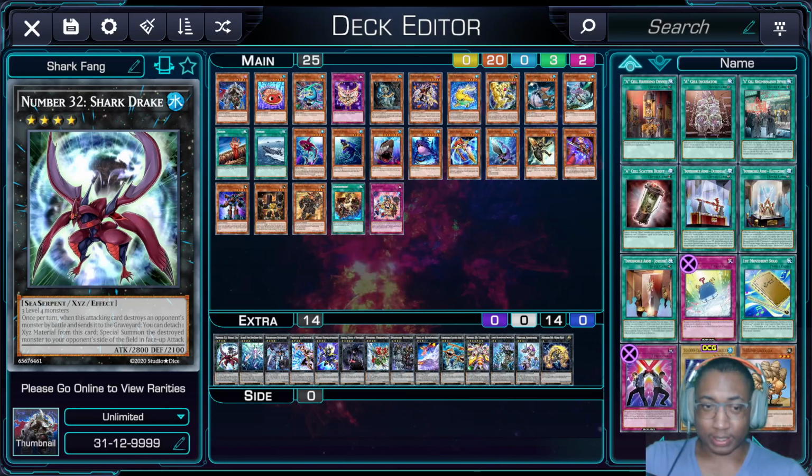2800 is a decent stat line at a glance. Whatever skill you're running, a lot of these shark skills will boost this guy up. So this guy can be a very terrifying boss monster with attacks, so it can finish games. And something I want to think about going forward is that sharks can be a deck.